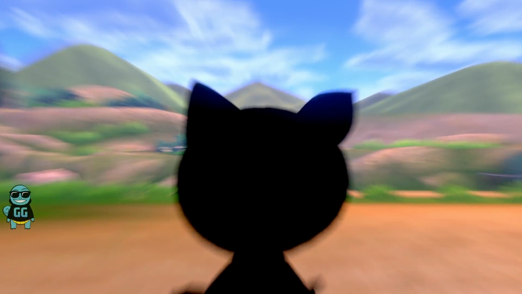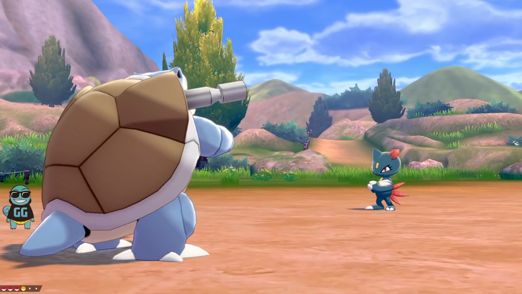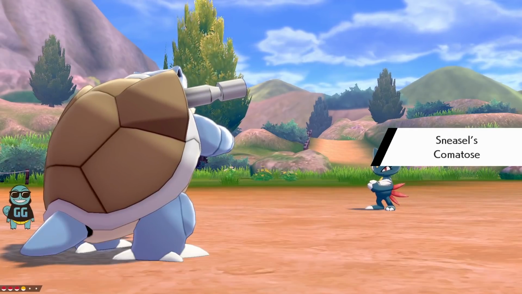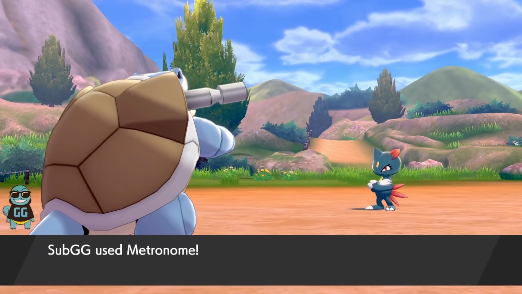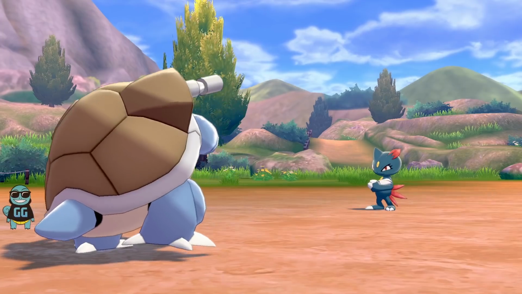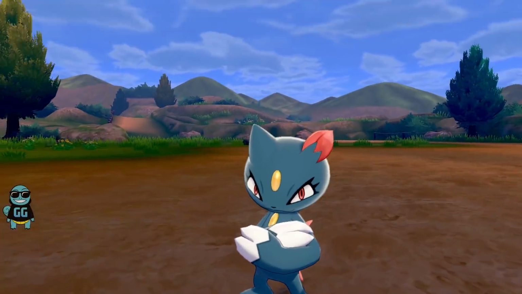Random encounter. Is that a Sneasel? No. No, I don't want this. At least a Weavile would be nice, but not a Sneasel. Okay, it can't go to sleep, so it's Comatose. That's interesting. Metronome, do something crazy. Flare Blitz. Just do it. Draco Meteor, perfect. All right, this thing's gone. Not catching the Sneasel, at least.